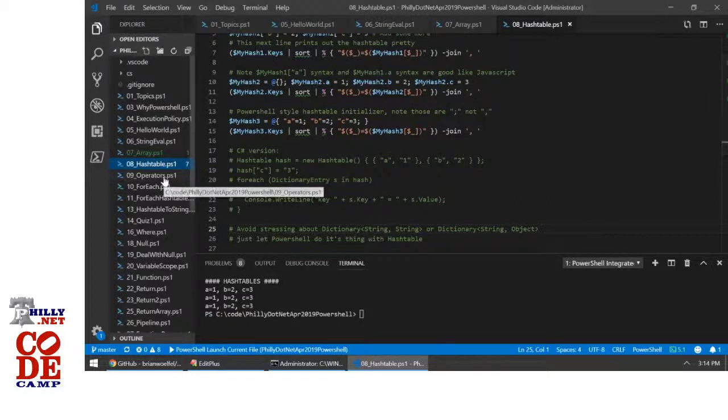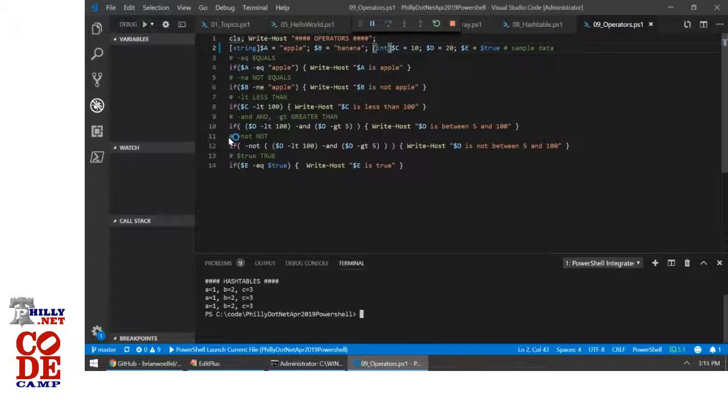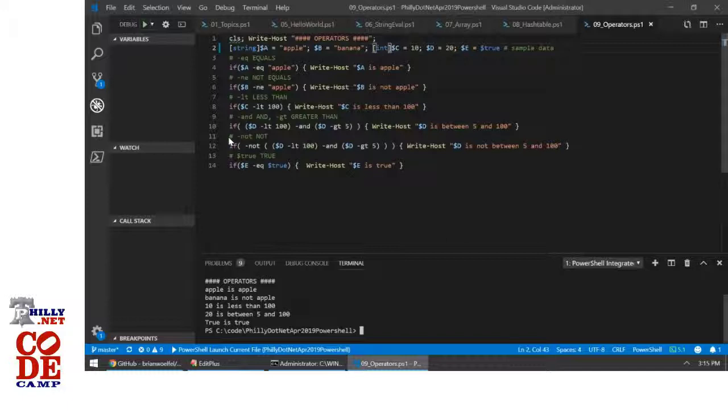Is there explicit typing? There is. I'm not going to dwell too much on it, but we'll see some examples later. A quick example here would be, this is a string, and this is an int. Okay, so this is more like original Bourne shell, minus EQ, minus NE. I don't know why they went that way. Again, it's hard to read and not what we expect these days, but at least it works and it's consistent within PowerShell. No big surprises here, equal, not equal.